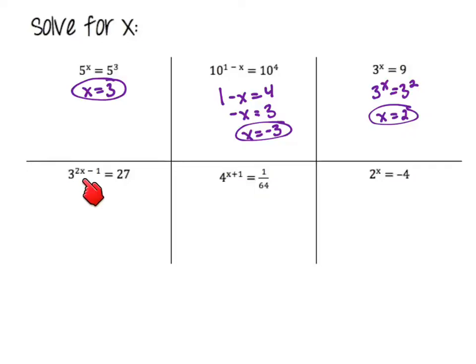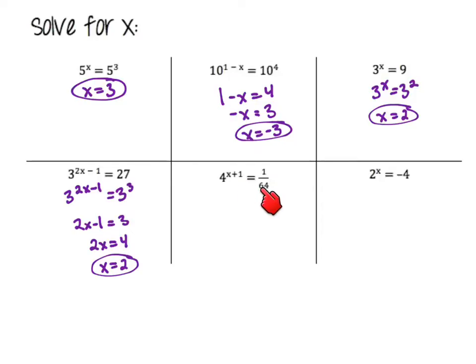All right, 3 to the power of 2x minus 1 equals 27. Once again, the bases are not the same, so we have to kind of logic our way through this. 27 equals 3 to the power of 3. Okay, so 3 to the power of 2x minus 1 equals 3 to the power of 3. Now we can ignore the bases, and we have 2x minus 1 equals 3. That's this exponent 3, right? That's the exponent, not the base. And now we can just solve for x. Add 1 to both sides, divide both sides by 2, we get our solution.